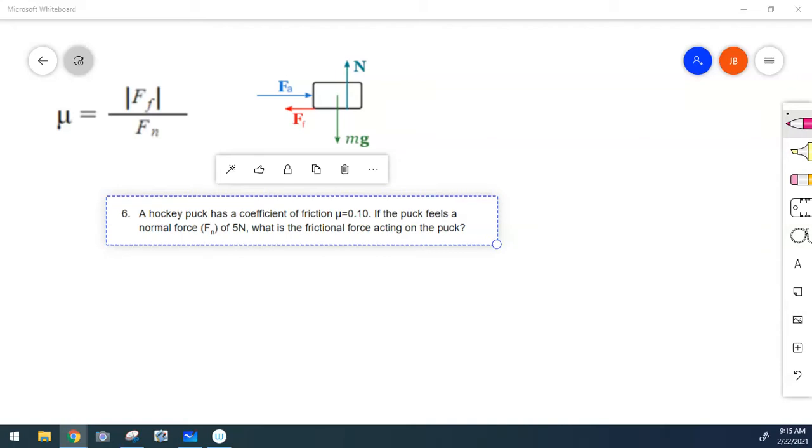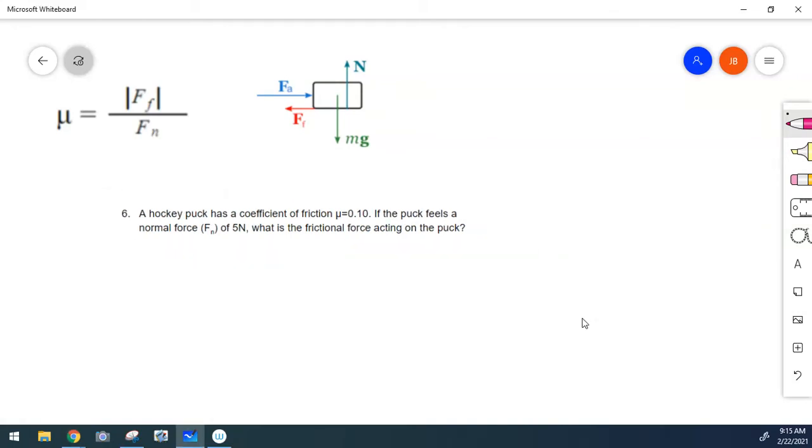Okay, so I want to go over how to get started on these frictional coefficient problems. A couple of things I want to remind you of. This is the frictional coefficient. It's mu, and it is equal to the force of friction over the normal force. This is not going to have any units because that's newtons over newtons. So you're just going to have a multiplication factor that you use to find the other two.